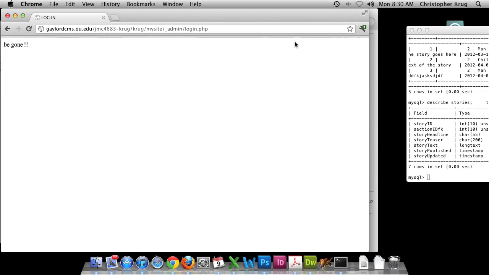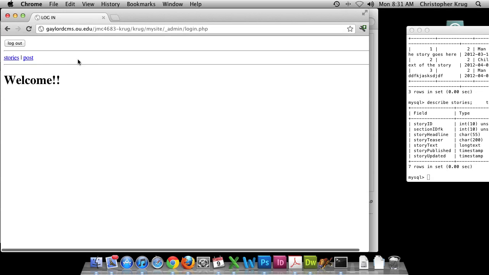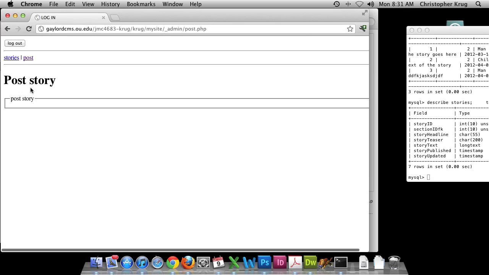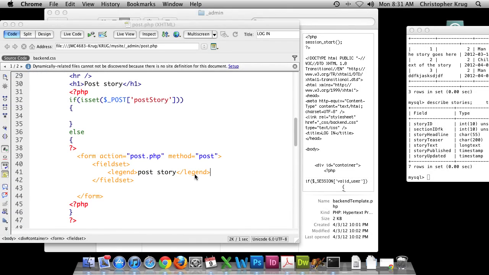Oops, the wrong login. Okay, so I'm logged back in. So if I go to post now, okay, so I'm starting to see my page styled up. I seem to have a slight, nope, that's good. Okay, so let's minimize that and get back to my code.